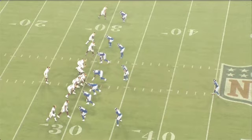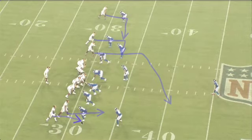So right here, I want you to pay attention to the route combinations you're going to see on this play. This is the first third down of the game for this Giants defense. What we're going to get is just two double ins here, a deep cross from Terry McLaurin. Logan Thomas is going to engage Jabrill Peppers and drive him backwards. And then you're going to get just an out route from J.D. McKissic here, and he kind of extemporizes and moves it up once he sees that the play has broken down. Let's run the tape and break it down real quick.